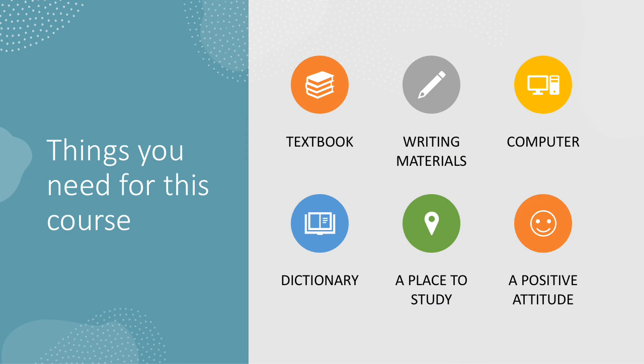What do you need for this course? You need to buy a new textbook, not a used one. The reason is because each textbook has a code for registering for the Practice Extra online study. If you buy a used book, you won't be able to register. You should always have some paper and a pen or pencil ready for class, whether it is in the classroom or online.